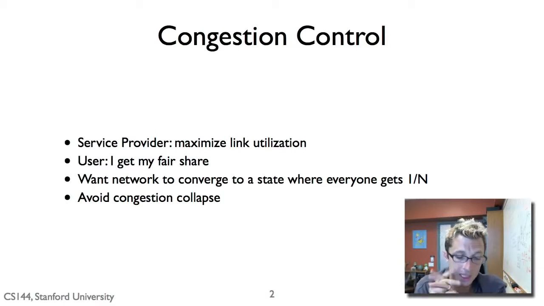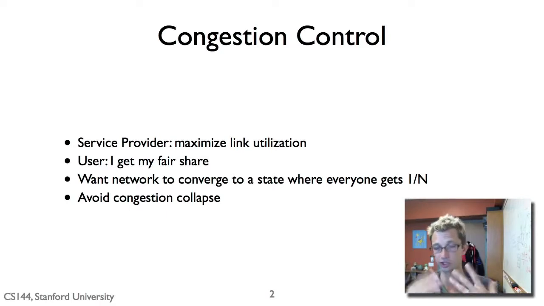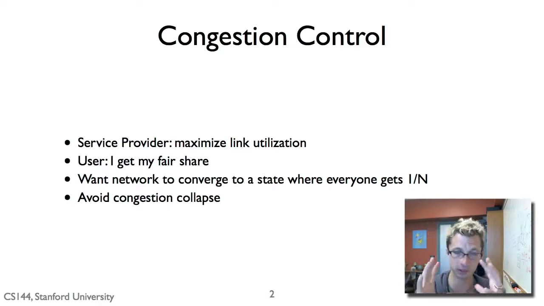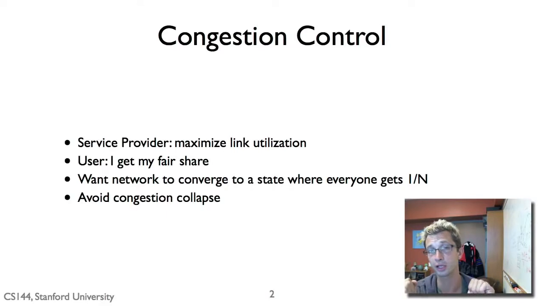And so the idea is that you'd like a congestion control algorithm that has the links operate close to full utilization, but will converge to a point where every user, assuming everything else is equal, will get approximately 1/nth if they're end users. And in doing this, it avoids congestion collapse, so that they're still sending useful data. So these are the basic parameters of the problem. We want high link utilization. Meanwhile, everyone gets a fair share of that link, and we want to make sure that the network does not rot itself into the ground.